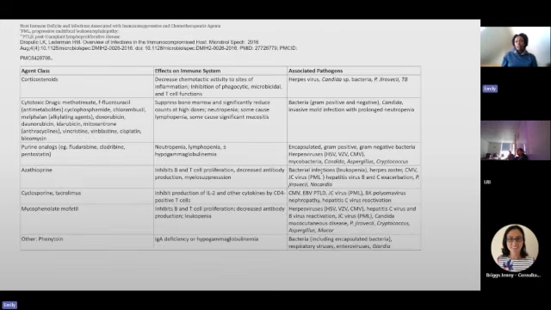This is quite a busy slide, but it's just an idea of what the different drugs do and what infections the patient might get, and what you need to think of when you're trying to investigate a patient who presents to you who has been on these kinds of treatments.